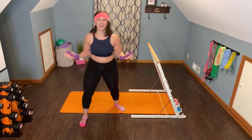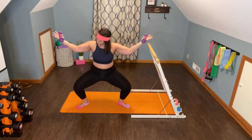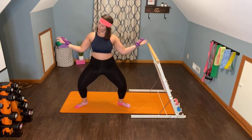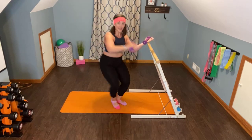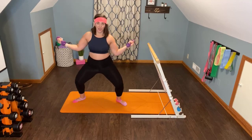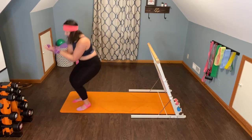Now listen. Barre is low impact, but I'm gonna give you an option to funk it up, okay? Come on. Hold it low and pull. Okay, we're gonna take it over to that right side. Right, center. Bring it to the middle, heel lift. Take it to the left. Heel lift.